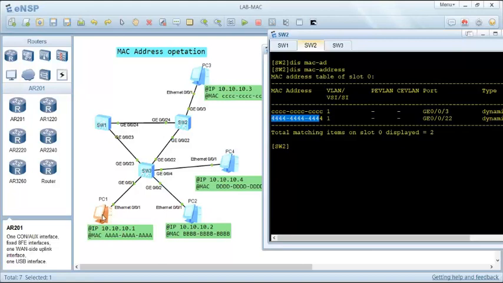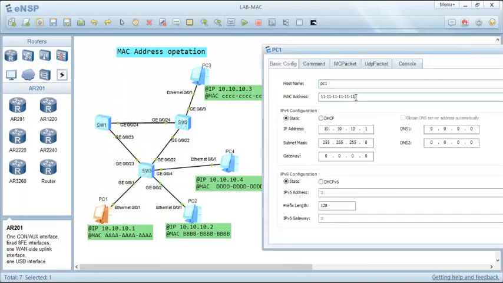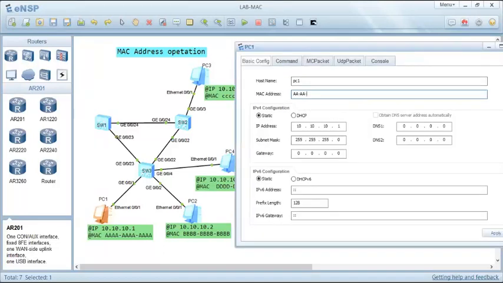I think I made a mistake in the settings of PC1. Yeah, it is not the right MAC address. I can change the MAC address of my PC here to match the text on your screen.